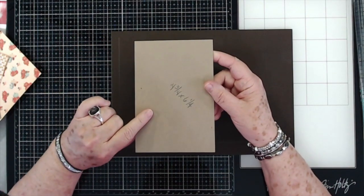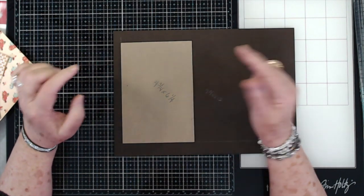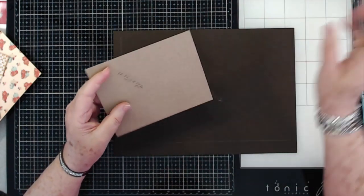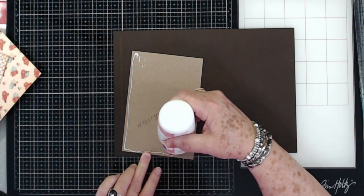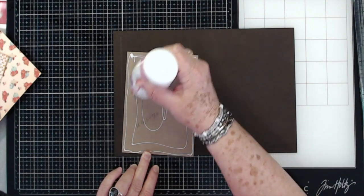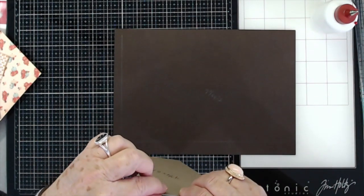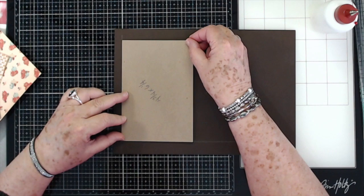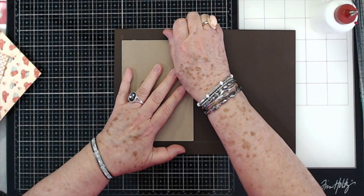Alright, for your chipboard, you're going to need 2 pieces that are 4 3/4 by 6 1/4. We're going to start out with that. And see, if you have those lines, you can lay that down real even there. So let's go ahead. I think I'll just put some art glitter glue on here. Then we're just going to put that right in the corner. Make sure it's on the line and press it down. There we go.